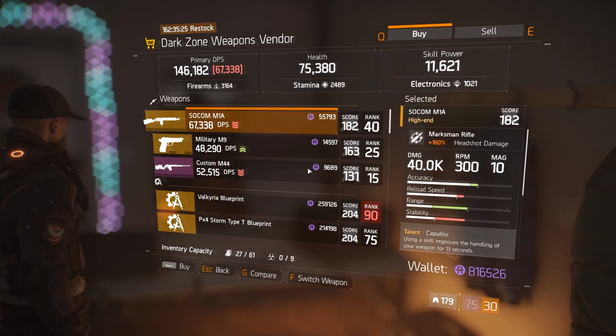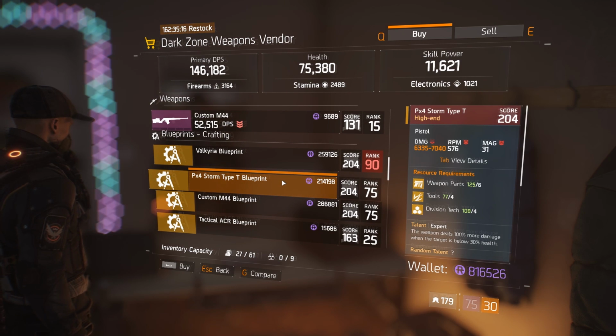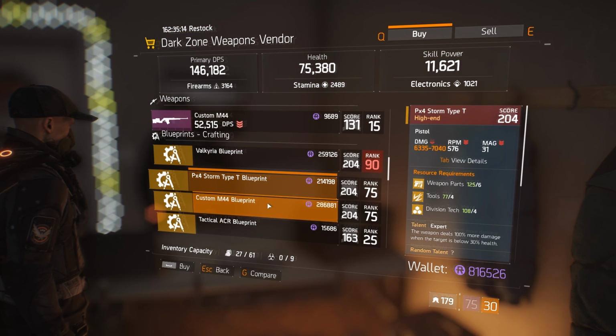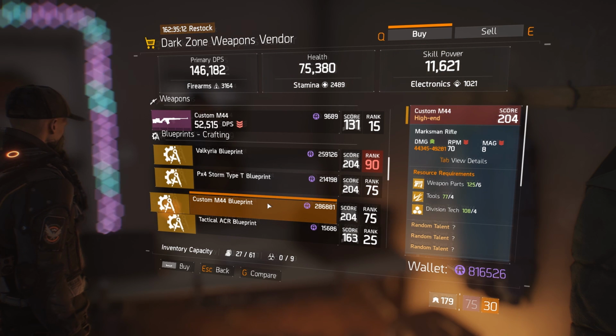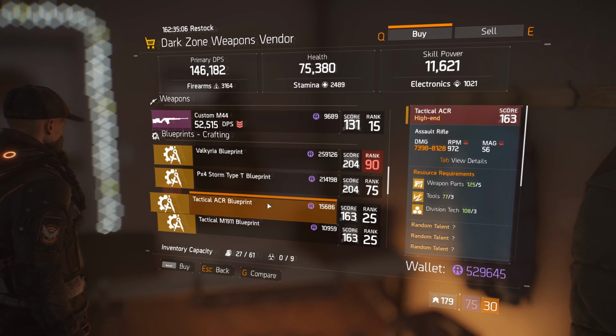I've been inspired recently by picking up the new Gear Score 204 M44 Blueprint from the Dark Zone, available for roughly 200 to 300,000 Dark Zone credits in Dark Zone 3. This blueprint makes an amazing bolt-action rifle, and I want to talk about this rifle.